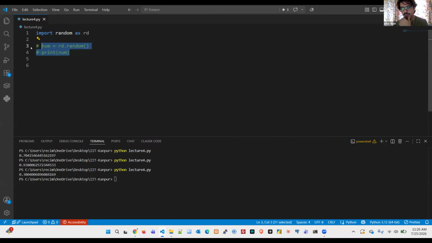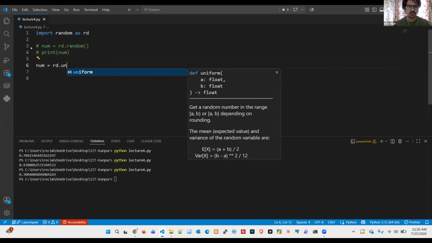But what if you want to set the range, and have a float number between, let's suppose, 1 to 10 or 5 to 10? So what is the function for it? There is a function called rd.uniform.